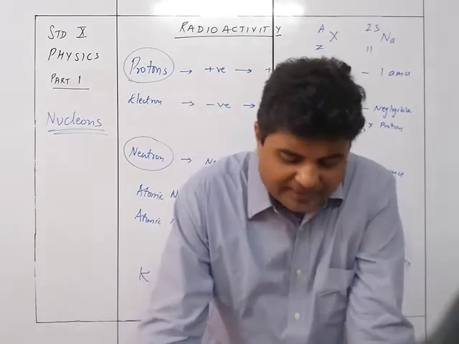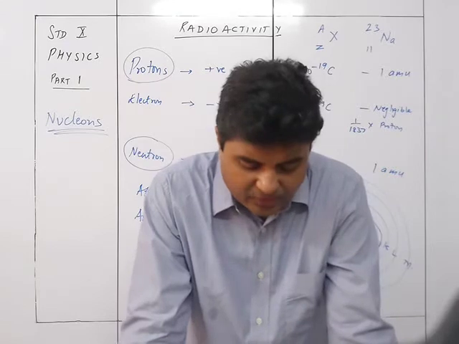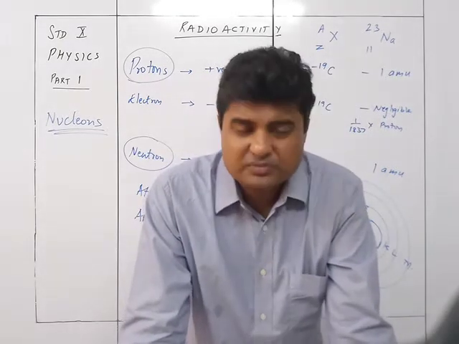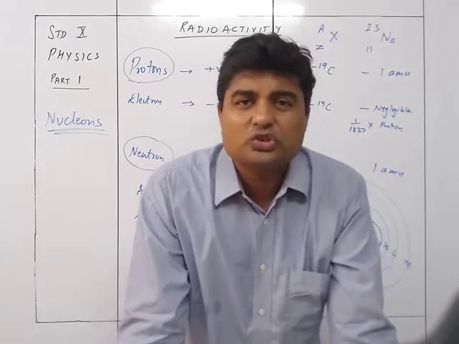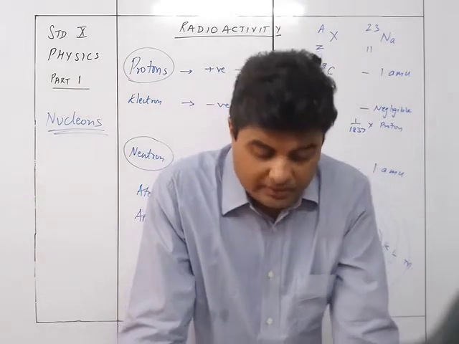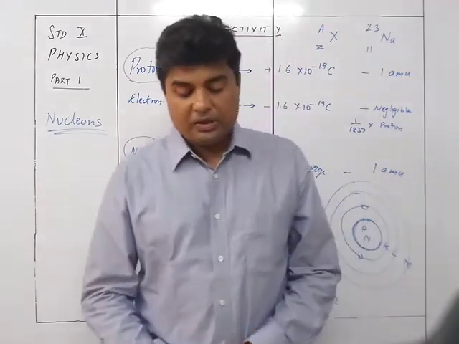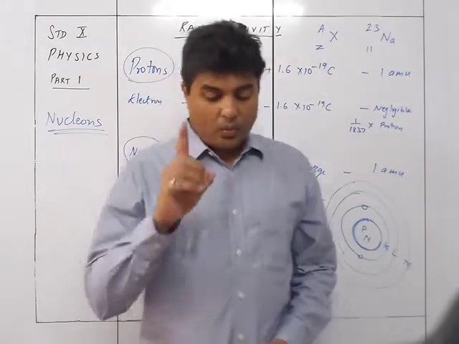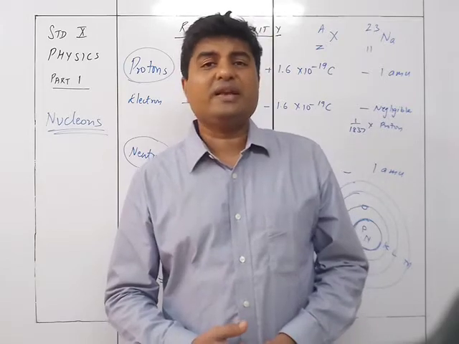The sodium atom has atomic number Z equal to 11, and the mass number A is 23. It will have Z equal to 11, so there are 11 protons, and A minus Z is equal to 23 minus 11, which is 12 neutrons inside the nucleus. The 11 electrons are distributed in the K, L, M shells: 2 in the K shell, 8 in the L shell, and 1 electron in the M shell. As shown in the figure, it is represented by 23Na11.